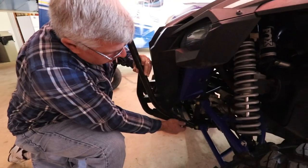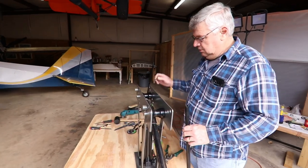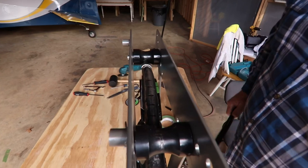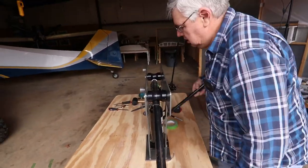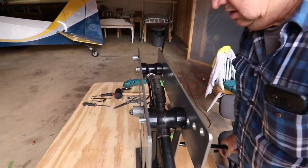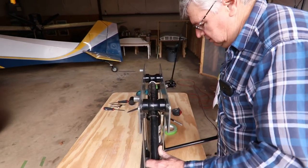We've made marks further up the pipe and we're going to bend it the other direction a little bit. We'll get a few more degrees here, then take it back over to the machine. I might not need all these marks because it's going to be bending quite a bit by the time we come around.